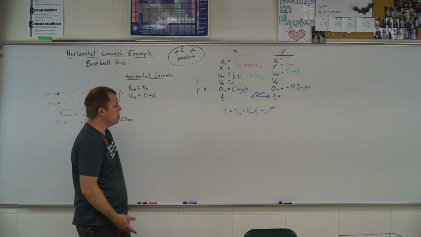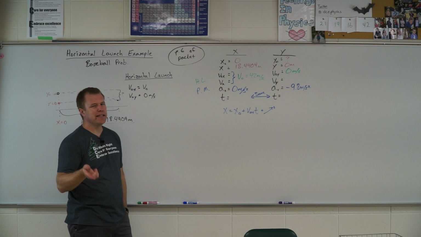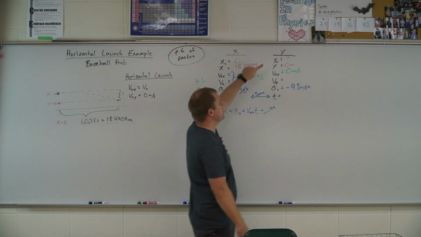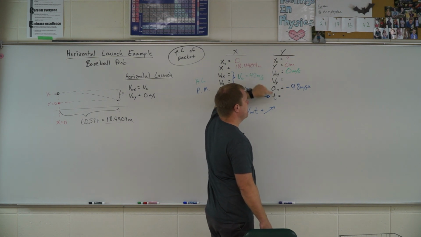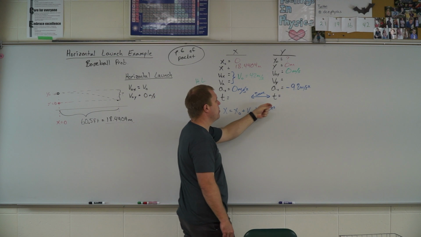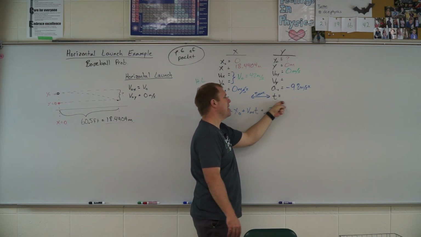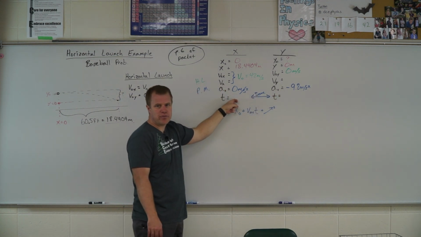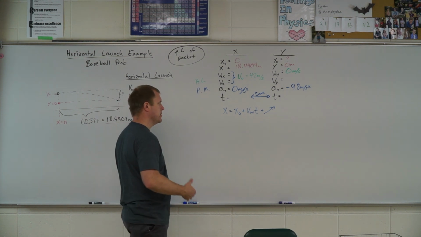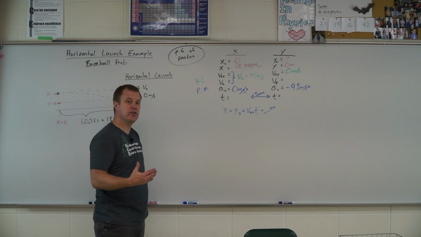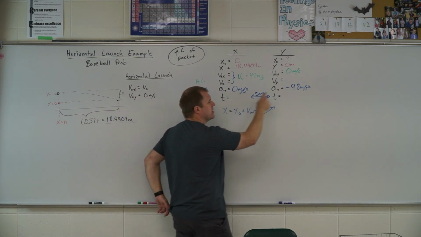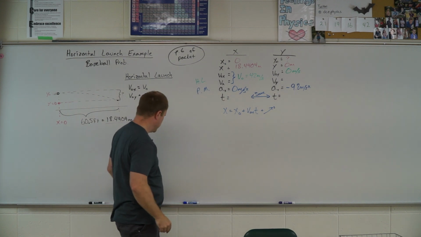Okay, so let's set this up and think about what we did last problem. I want to figure out how far it's dropped, but I have 3 unknowns over here. Well, I can't solve it. I need one more. So what that means is I'm going to need to find time in the other direction. This is going to be a mantra for you: find time in the other direction, because that's typically what we're going to need to do. This is going to be our link between solving our X direction and solving our Y direction. So let's go ahead and do that.